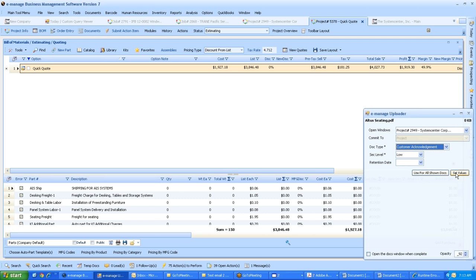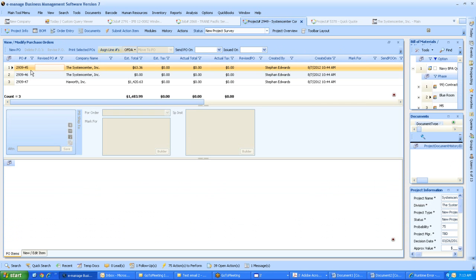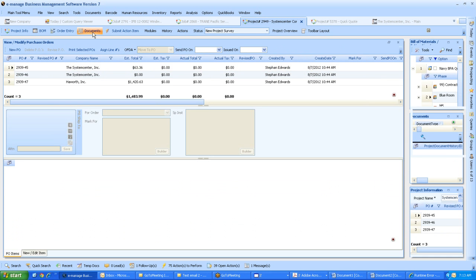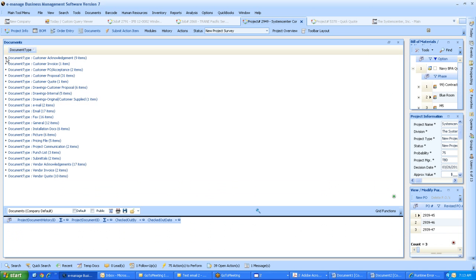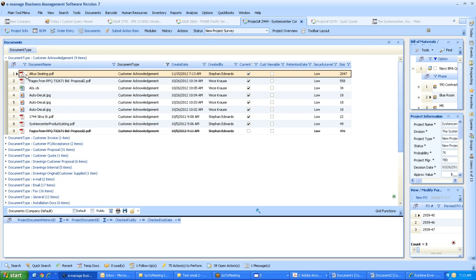And you guys, one of the things about our document management is we have document security levels on everything. Let's say you've got salespeople. Salespeople are generally at low security level, and you have other people that are at medium. Medium people can set documents to medium security level, and then even if the salesperson is a salesperson on the job, they can't see the medium documents. I mean, they can see that they exist, but they can't open them, they can't edit them, they can't do anything with them. So you literally can keep documents private that you need to keep private.